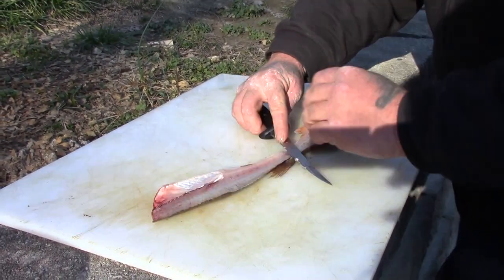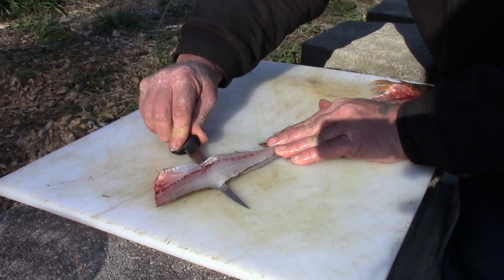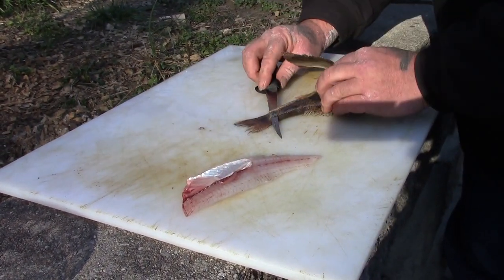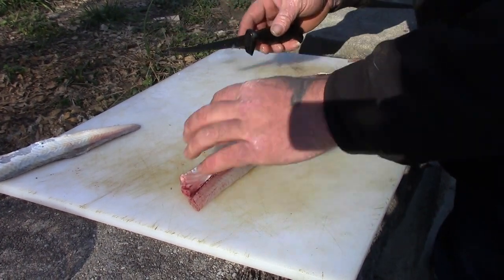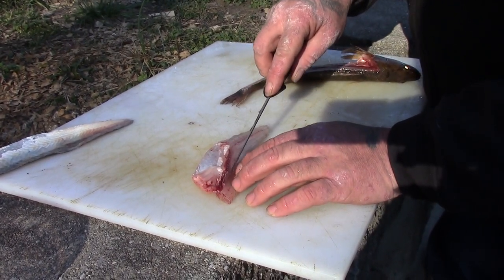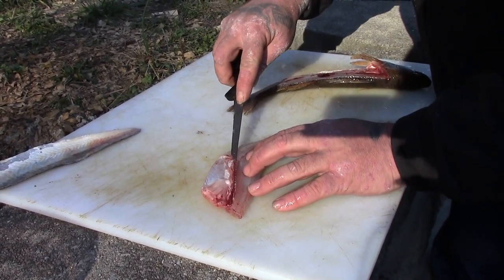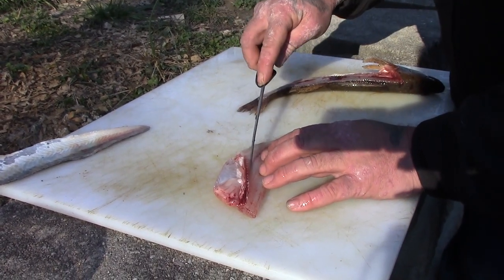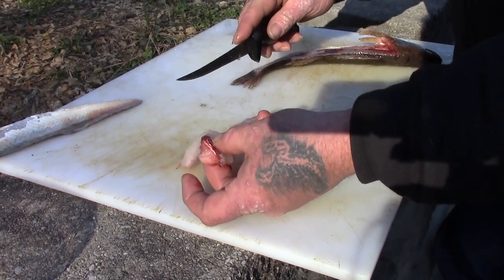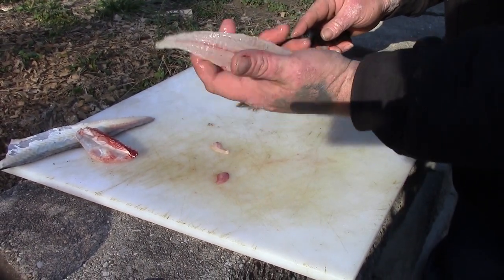That way I can flip it over. I start my fillet knife right here, bend my blade, and run it right along between the meat and the skin. That gives me the fillet with the rib cage in. Cut off that piece of skin. Now I'll take and follow my knife at an angle — I want to try to follow the ribs at the same angle as the bones are going. Just go right along those ribs all the way to the end of the rib cage. They have a long rib cage on them. Follow that around and get as much as I can. Just like that, to where we have just the ribs left.